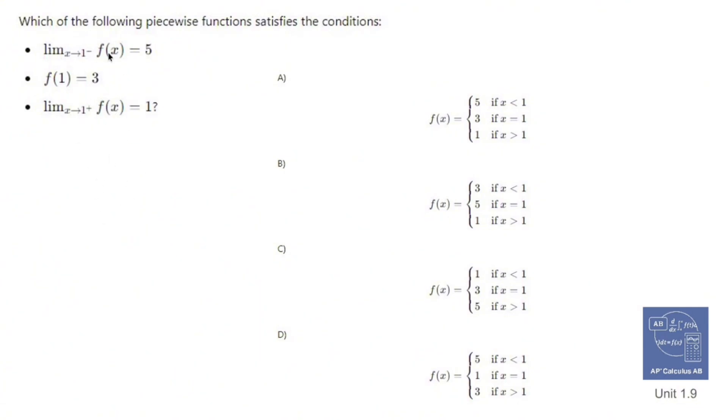So basically, what I need, and it looks like all I have here are just regular old numbers. What I need is the fact is, as it's approaching 1 from the left, you get 5.